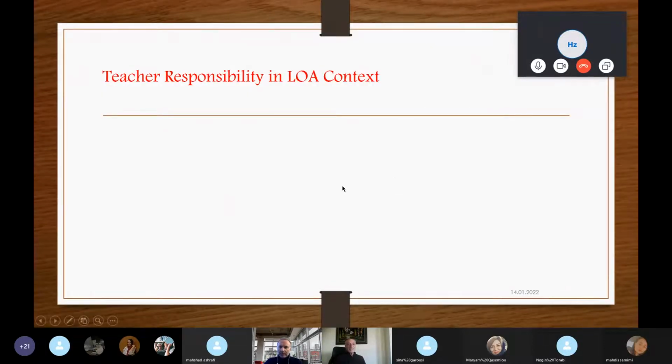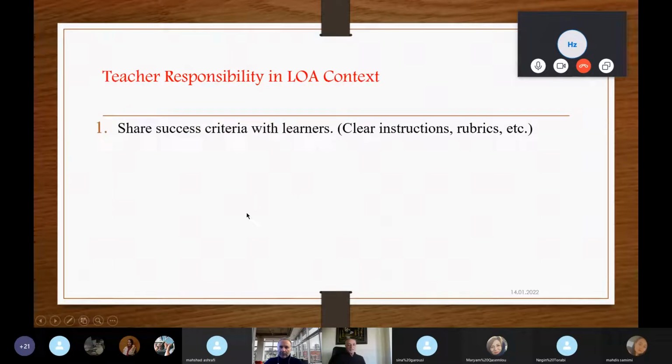Now, what do teachers need to do? Teachers need to be open with the students, share everything with the students. Nothing is secret to the teacher. The more you share, the more students feel that they are someone in the class.